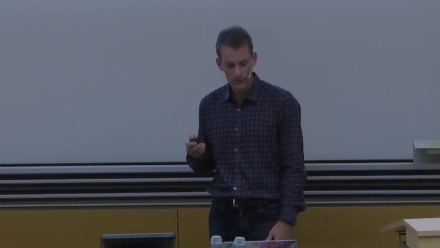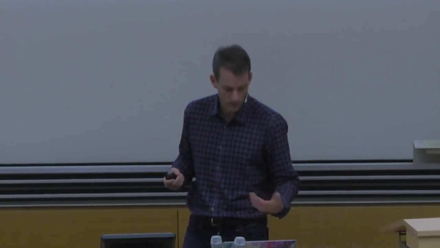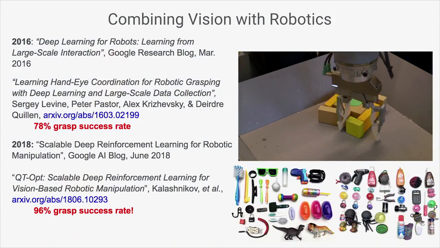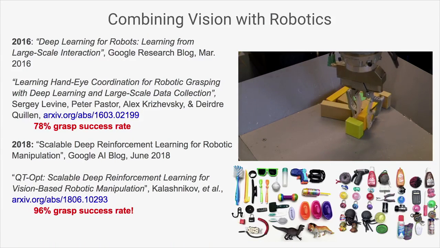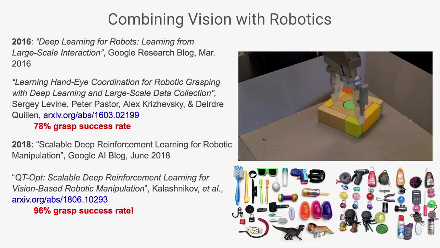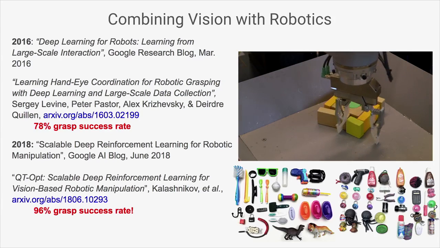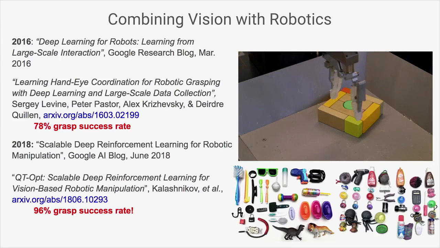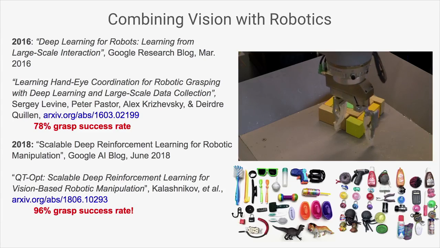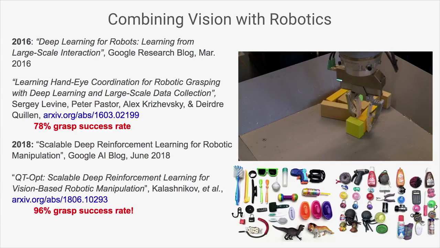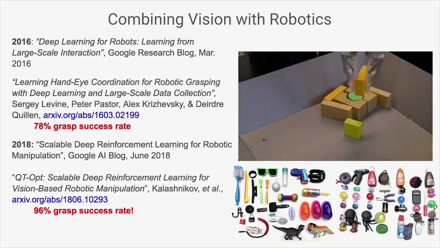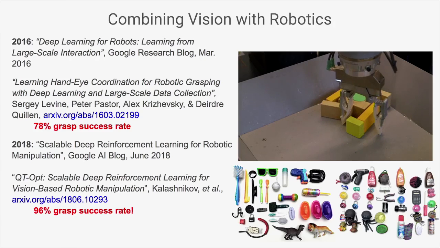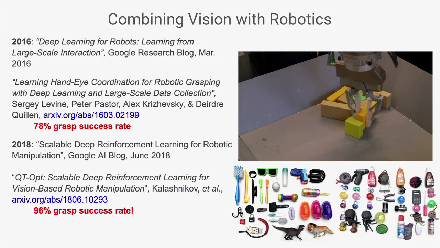And so since then, in the last couple of years, our robotics research group has been working on using better algorithms for this and a few other kinds of things. And these are grasp success rates for new unseen objects never seen during training. And so now we're at a 96% grasp success rate. If your grasp success rate was mid-60s, it's very hard to build any sort of reliable robotic system with that grasp success rate. But now we're getting to the point where you can actually count on being able to reliably grasp something and do something with it.